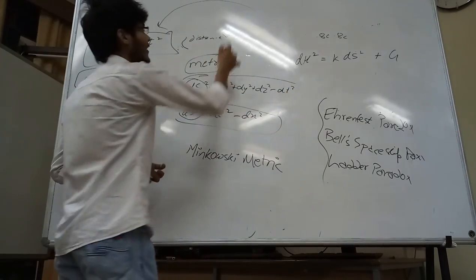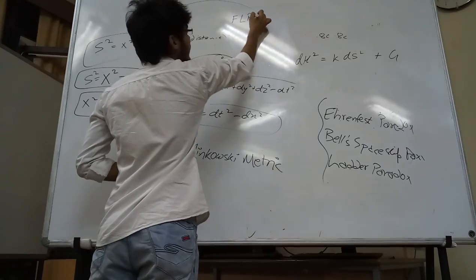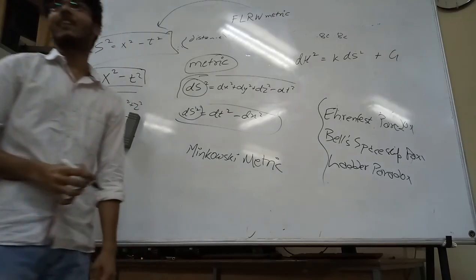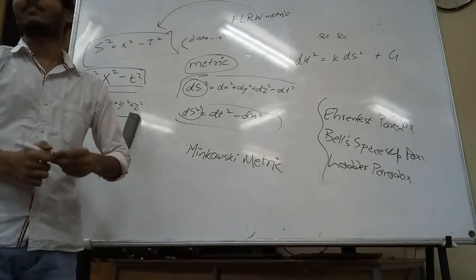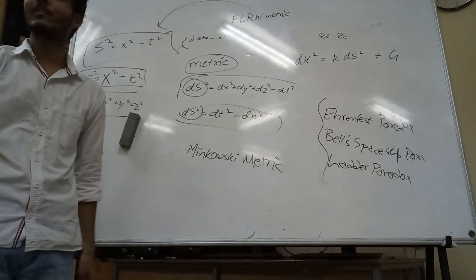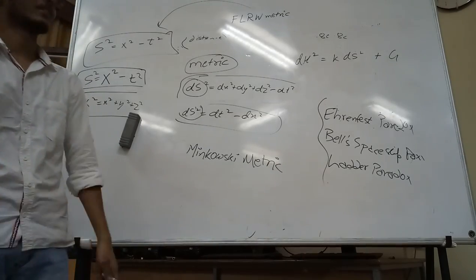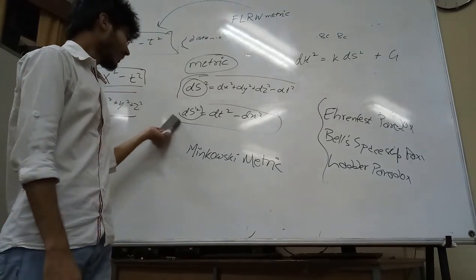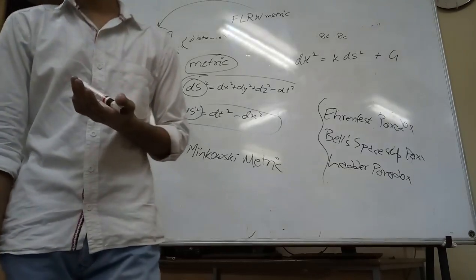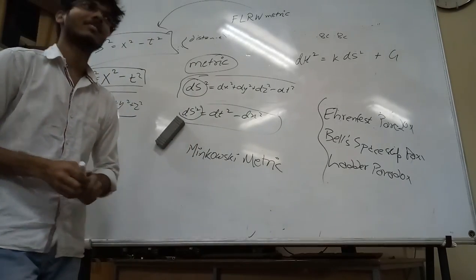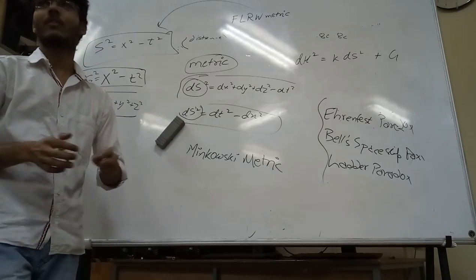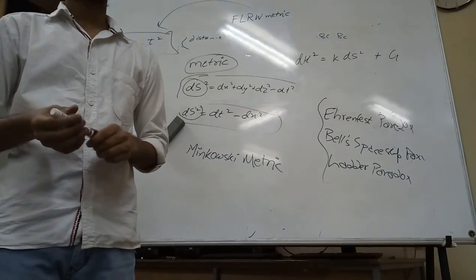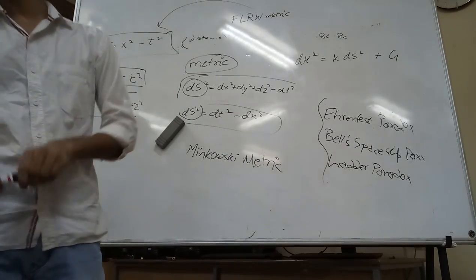By the way, there is another very interesting thing called the FLRW metric, and this is a metric which tells you how free space is expanding, because we say by Hubble's law that the universe is expanding. So what is the mathematical notion for that? This metric gives you the idea. So again, if you ask me what a metric is, I would simply tell you that a metric is just some differential notion of distance, some kind of distance or quantity which is being conserved in some frame or some special kind of space.